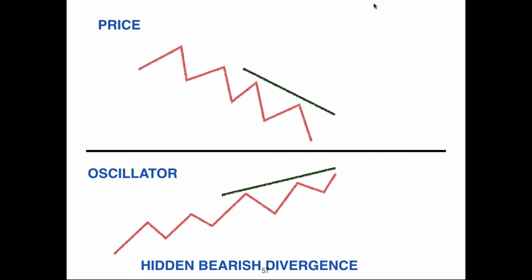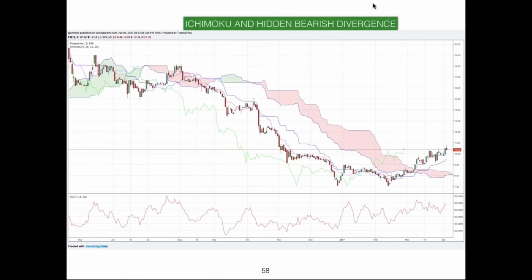Here's an example of a hidden bearish divergence. The major trend is a downtrend. Like we said earlier, when Ichimoku elements are below the Kumho, it is on a strong downtrend. Now, until we find signals like the Kumho twist or crossovers or Chico Span breakouts, we assume that this trend will continue to go down. On this chart, price makes lower highs, while the oscillator makes higher highs. There are bearish hidden divergences, which signal the continuation of the downtrend. We see multiple hidden bearish divergences in this chart.